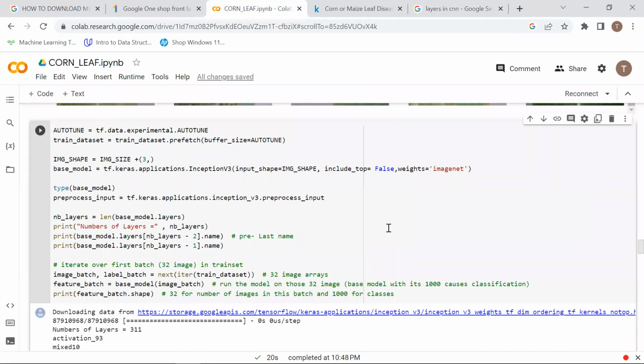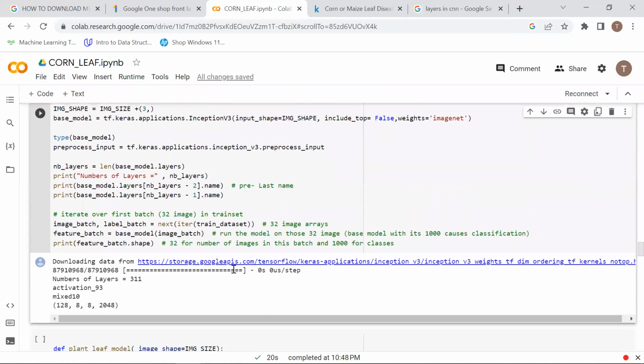So here, first of all I am asking what is the number of layers that my model currently has, and I am printing the number of layers. My model has 311 layers. If you go to Google, you will only see 3 or 4 layers, but I have used 311 layers. If I go explaining each, it will be a nightmare for you and for me. We don't need to get into the basics of what layers are. It is dividing each and every feature into multiple parts.